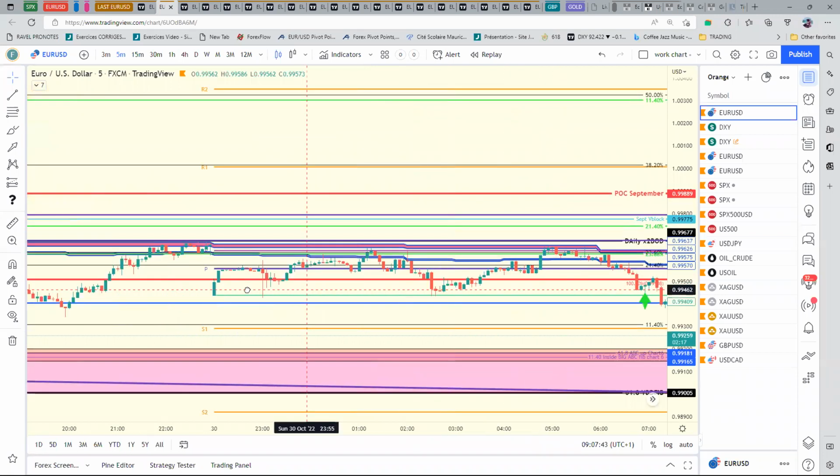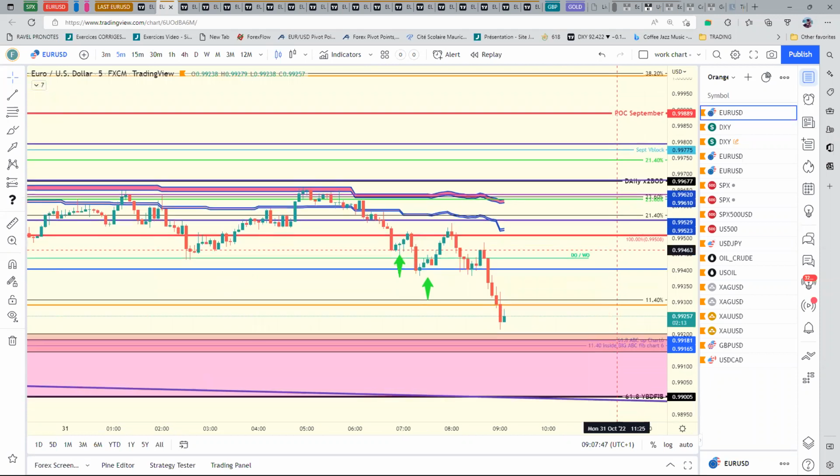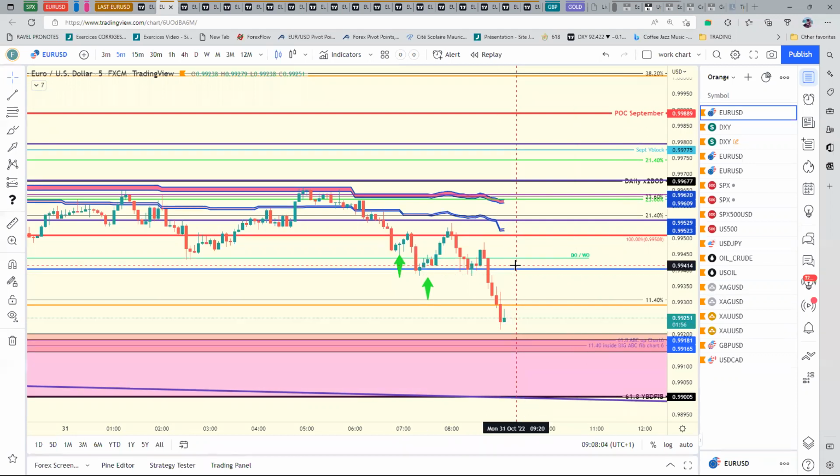So now we go back where we are right now. We look at what's happening on the market, and we wait to see if we start bouncing from here, or if we have some upside move, as I expect, which could happen.